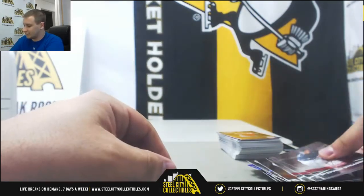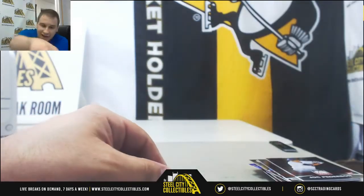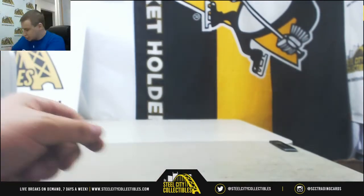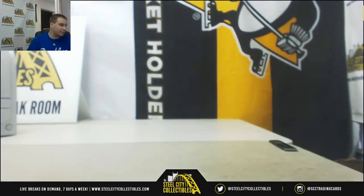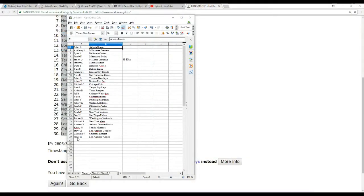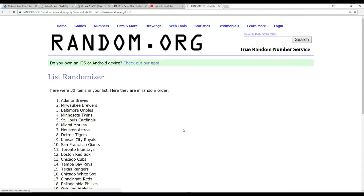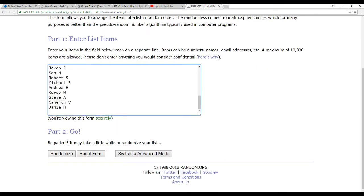And a Molina insert to finish off that case. I do have one random here and it's going to be for that Gary Carter check. So let's do that real quick. 30 names — we're going to randomize this five times. Whoever's on top after the fifth will get the Gary Carter check. Good luck everybody.